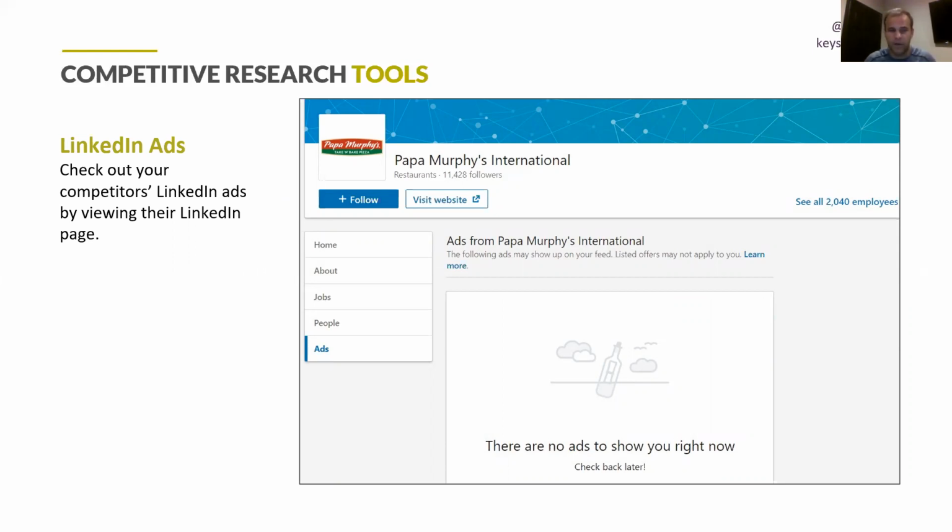How you do this is you just log into your LinkedIn account, search a company, which we did with Papa Murphy's, and then on the left-hand side of the search panel, you scroll to ads, click the ads button, and you can see all the ads that they have ever paid for and that they're running. Again, it's really important to see what these companies are paying a lot of money for to get in front of certain people.